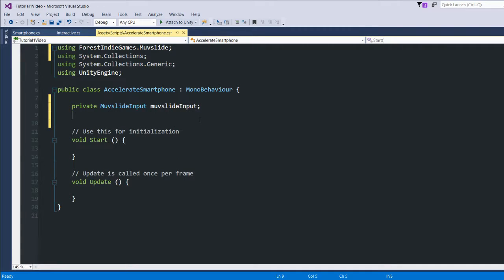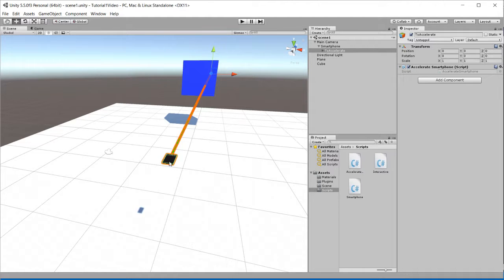And what I'm going to do is we are going to move the smartphone with the acceleration, and then automatically it will go back to the original position it had. Okay, because the accelerometer data can't give you positional tracking. You can't, for example, go in a room and expect the accelerometer to tell you exactly where you are.